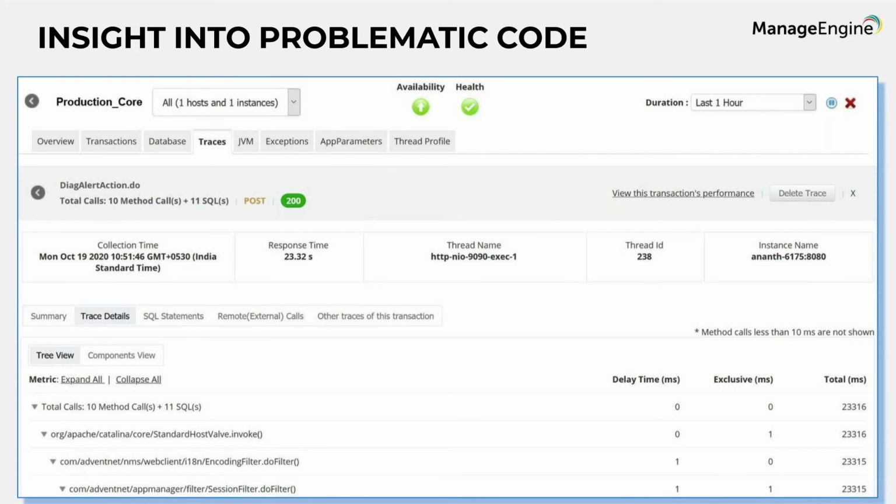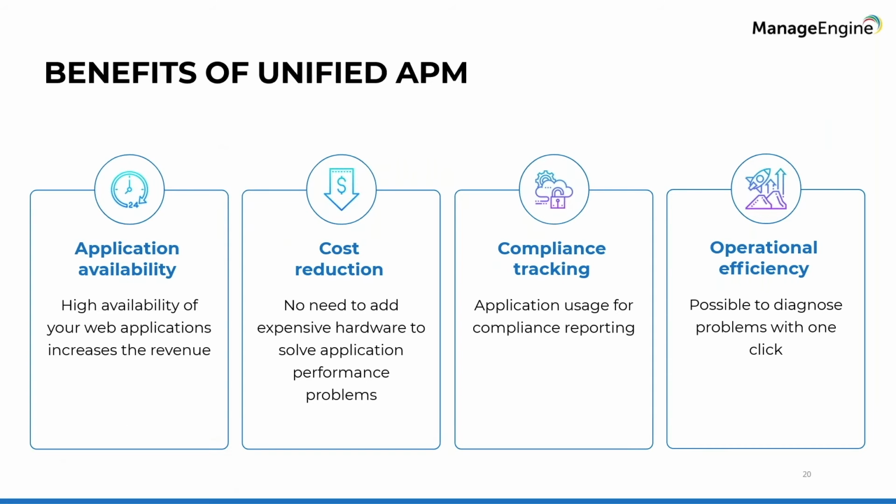So let's see the benefits of this single unified application performance management. Using this application performance management, you can ensure that your application availability time is always high, which is helpful in managing your web application and has a direct impact on your overall revenue, because this web application acts as a front branding for your company or your business.